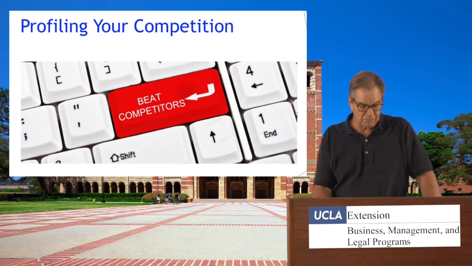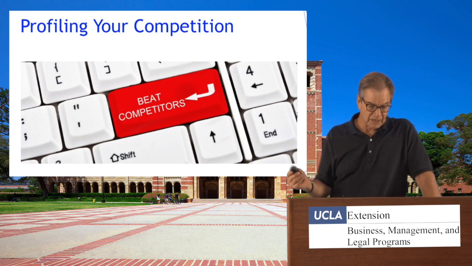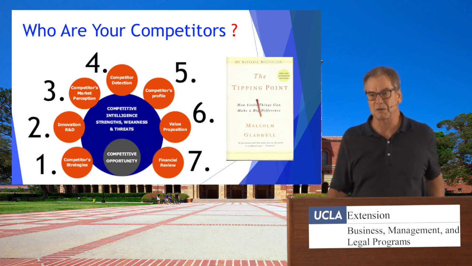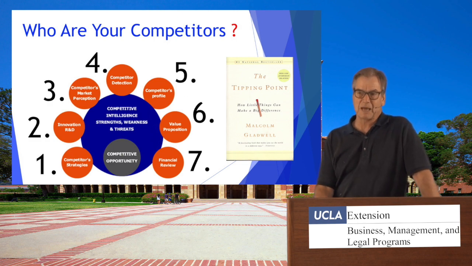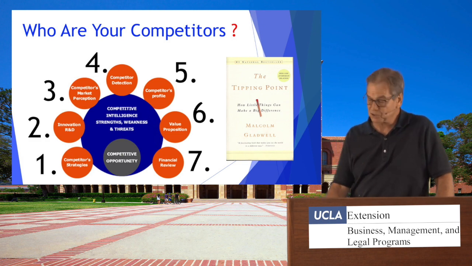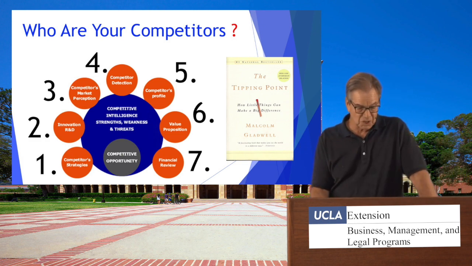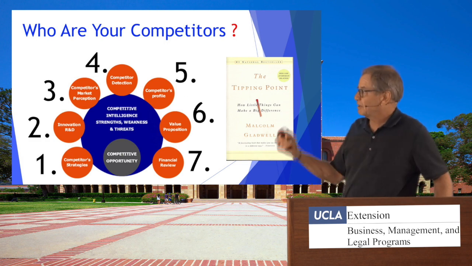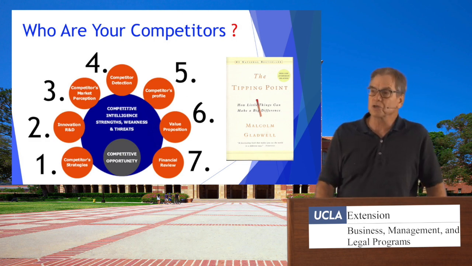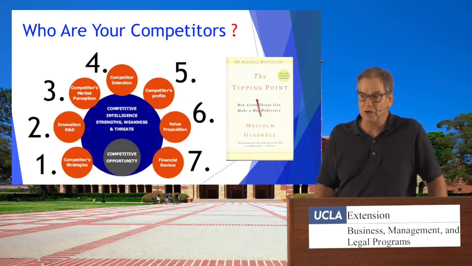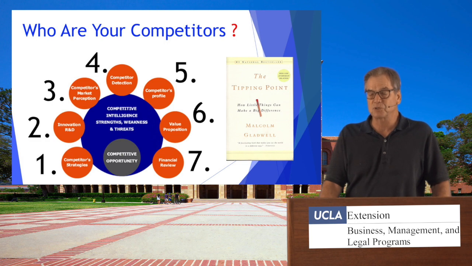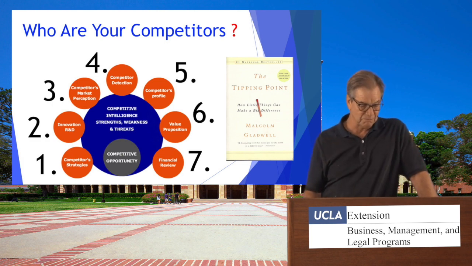Now we want to talk a bit about profiling our market competitor. Sometimes this is hard because competitors don't publish all the information they have. This gets back to just being around the industry; slowly but surely, you acquire this information. We're about to introduce 7 categories of competitor information. I've got Malcolm Gladwell's Tipping Point book up here because as we learn this information, we might also learn what our customers are or are not doing that represents an opportunity for you to take advantage of as a business.